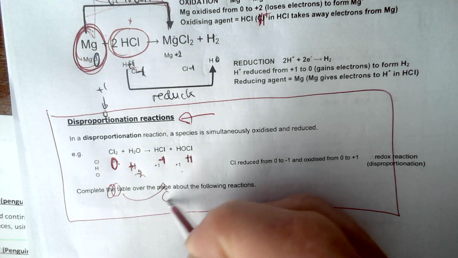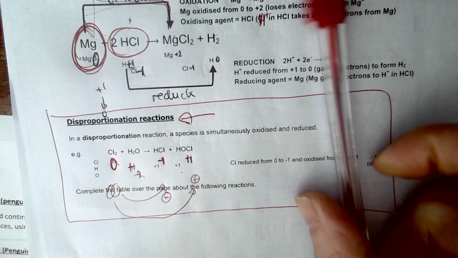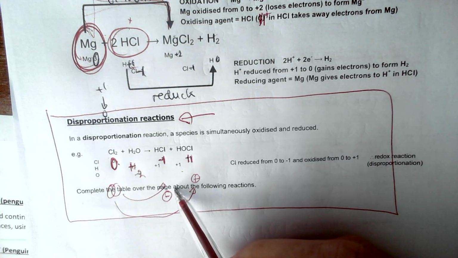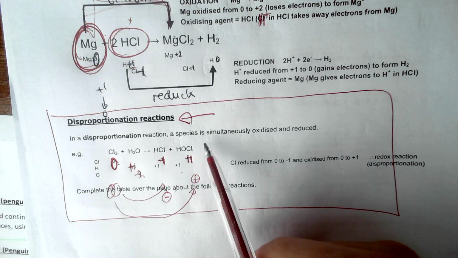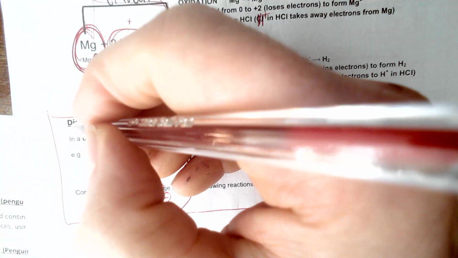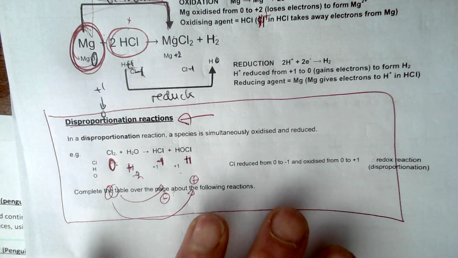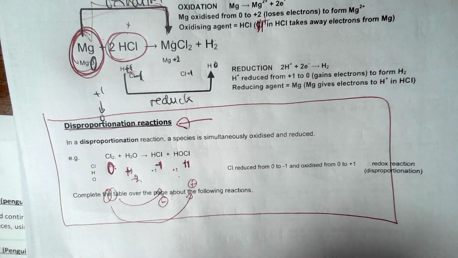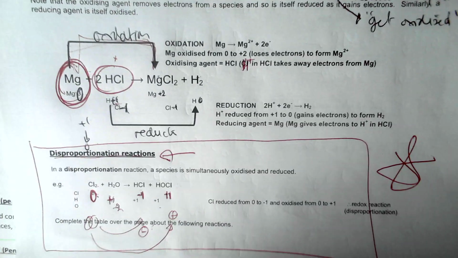One of them has ended up as a Cl-, and one of them has effectively ended up as a Cl+. So when you have a situation where one element ends up in two different oxidation states, this is known as disproportionation. You're going to see it happen in real life, so you need to be aware of this. Don't come in here next week not knowing what disproportionation means.